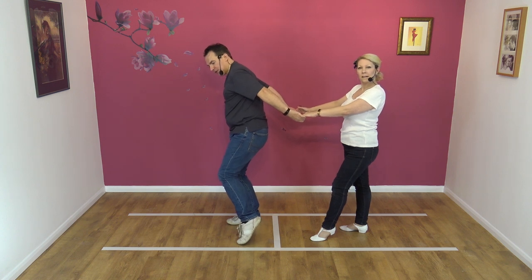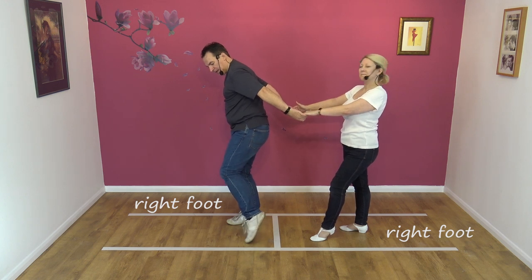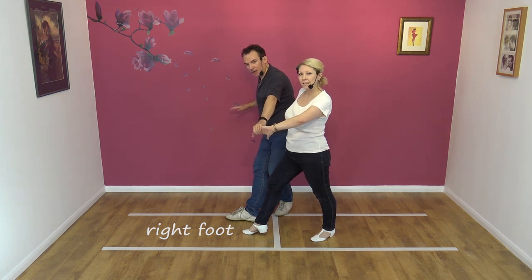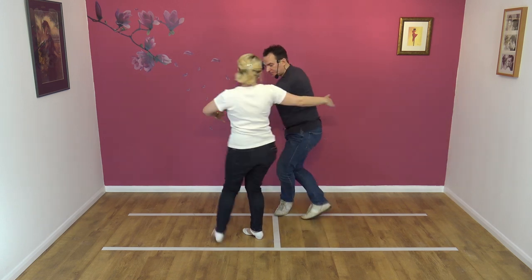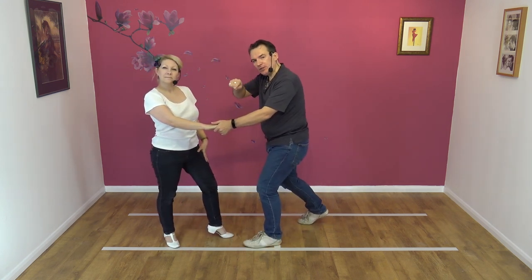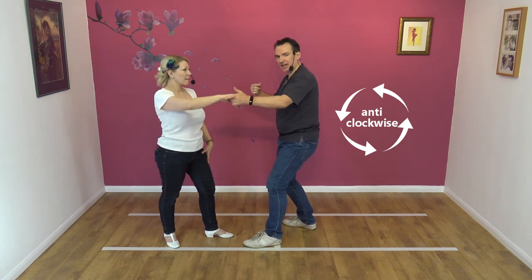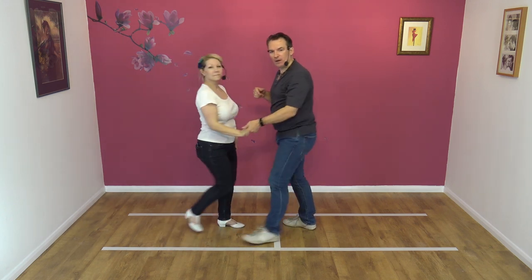My weight is on my right foot. Ladies, you're back on the right, ready to step forward on the right for that second spin. I'm taking my left foot behind me out of the slot, bringing Nicky in — forward on her right foot. I let go with my right hand. I'm going to spin Nicky for the second time clockwise — pull with the left hand, spin, catch with the left, lead Nicky back on the right. Because Nicky's turned clockwise twice, we have to unwind her, otherwise she'll start getting really dizzy. So we do a return, which means we just raise the left hand, turn Nicky anti-clockwise. As she comes around to face, we lower and step away.